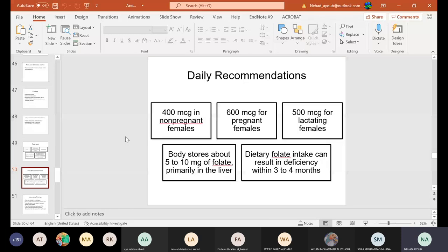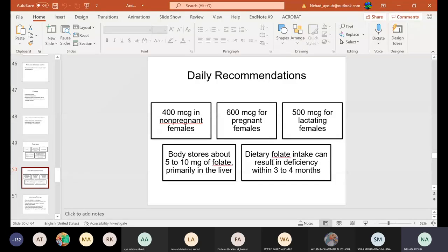Now the daily recommendations: here we are talking about the requirements of folate, which, as you can see, increase in pregnant and lactating women. This is physiologic and regular, something normal for it to increase. The deficiency usually becomes apparent if the patient has deficient folic acid intake; the anemia or deficiency can appear within 3 to 4 months. It doesn't take a long time because we don't have big stores in the body, huge stores that need a long time to deplete, like in the case of iron or B12. So the deficiency appears faster with folic acid.